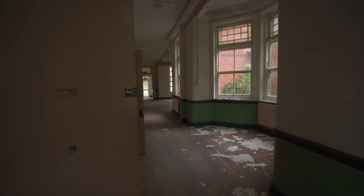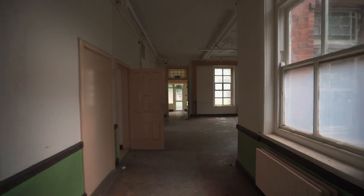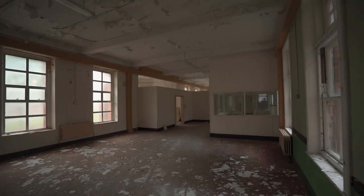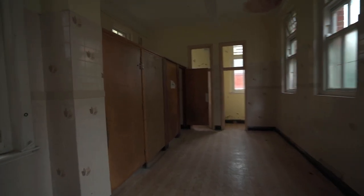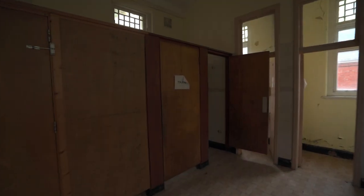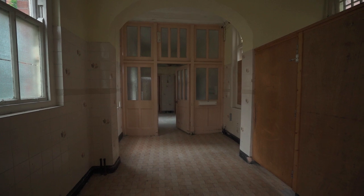Unless we plan on getting caught — which we kinda do, but we'll see. It's very stripped, but it's typical asylum architecture. Lovely tiled floor for these bathrooms here, or toilets I should say. Big wooden doors, and there's a classic pastel colour at the end here. It's not super impressive, but it's just the little details that make asylums like these so fun to explore.